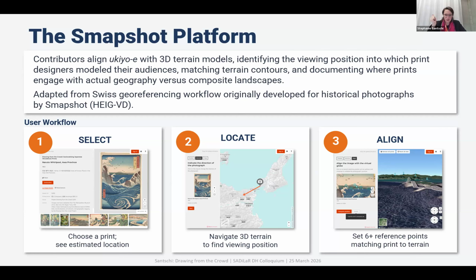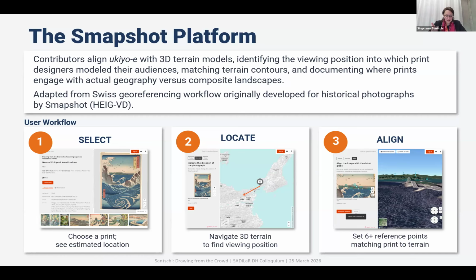So when we geolocalize a photograph, we are recovering where the photographer physically stood. We can align a photograph from a century ago with the same mountain pass today, and you could, for example, compare how the snow line has retreated, or that a specific rock formation is still exactly where it was. But prints are a different thing.